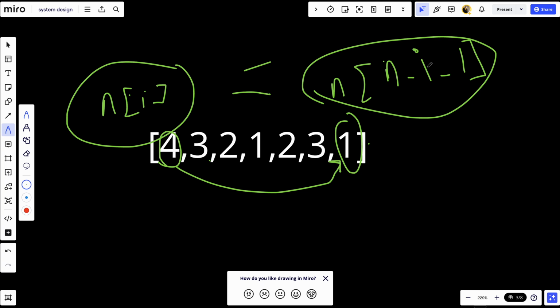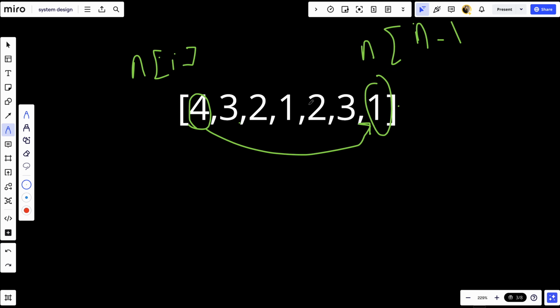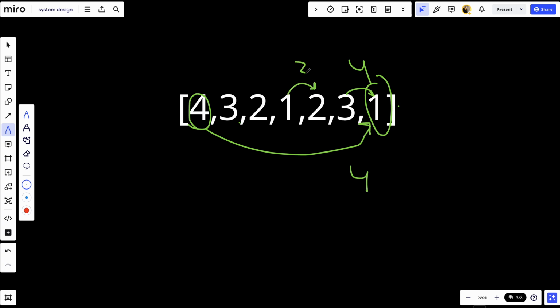So let's talk about the operations. We can merge 2 adjacent elements into their sum. This operation can help us to make the ends of the array match. For example, we have 4 and 3, so we can just put them together. We have 4, and when we have 4 here, the ends match. We have 2 and 3, so we can merge these together. We will have 3. So we will have 4, 3, 2, 3, 4, and it will be a palindrome.